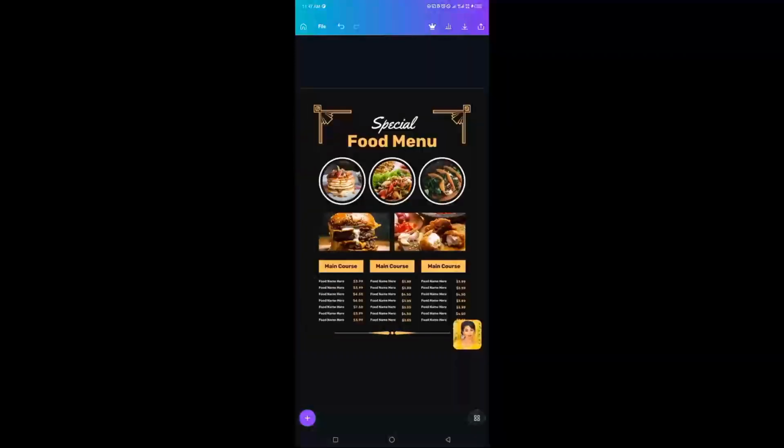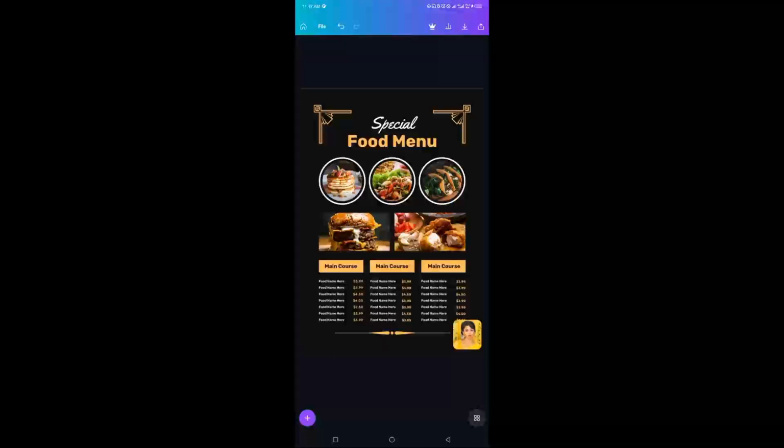So let's go to a fun part. We're going to be adding the pictures, right? And this design. Yes. Okay, so the first one is a picture of a pancake, right? The second one is a picture of something that looks like a salad. And the third one is a picture of a taco. So what we're going to do is the first one we're going to do pancakes, the second one we're going to do probably a rice dish. The third one we're going to do shawarma. Okay, so let's start with the first one, pancakes.